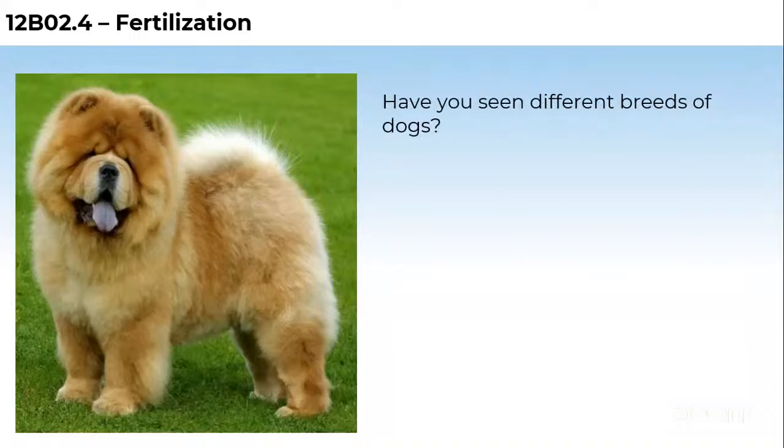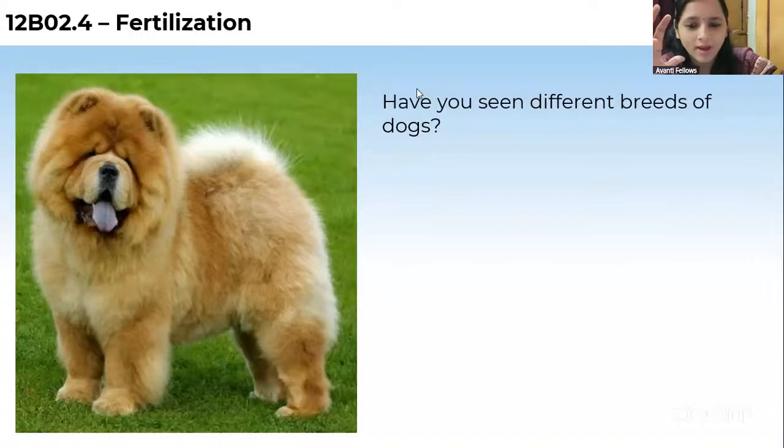Have you seen any different breeds of dogs, guys? I need an answer from you. Which types of breeds of dogs have you seen? Is anybody having dogs in your home? Husky, very good. I like Husky so much. Any other breeds? Pug. German Shepherd, nice. Golden Retriever, very good. Lab, very good. Yes, Lily, Lab. There are so many breeds of dogs, right, guys?